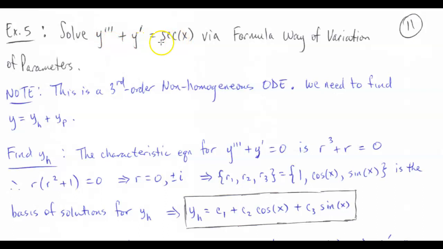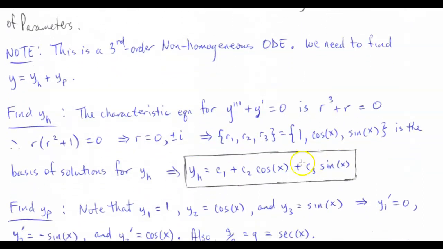So we see here we have a third order linear non-homogeneous equation. The corresponding homogeneous equation for this is just the third derivative of y plus y prime is equal to 0. And of course, the characteristic equation of that is just r cubed plus r is equal to 0. We go and we factor that out as much as we can. r is equal to 0, or r squared plus 1 is equal to 0. The r squared plus 1 equal to 0 part gives us roots of plus or minus i.